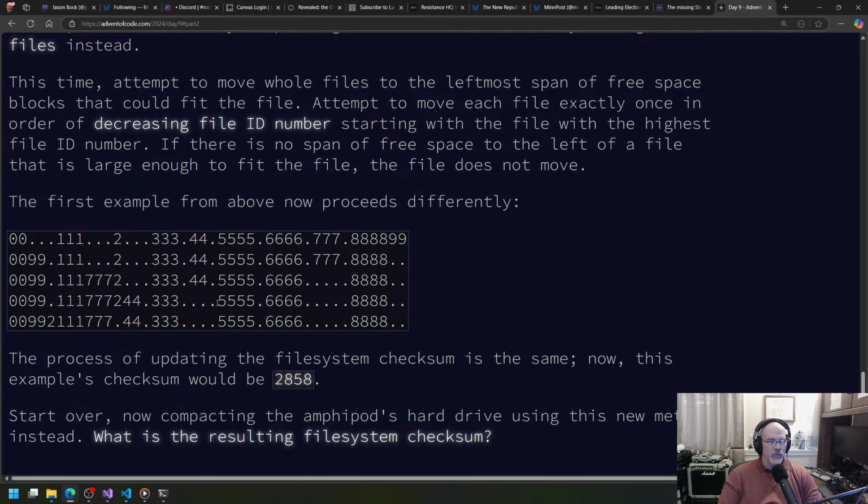Why doesn't 6 move over to here? And I get a 2, like 3 can't. But 2 can, because there is a one over here.